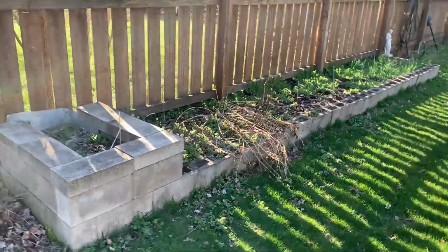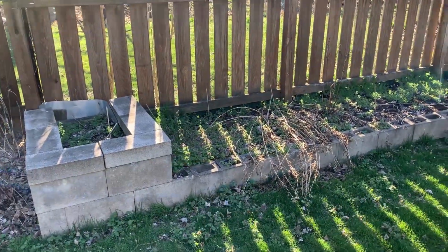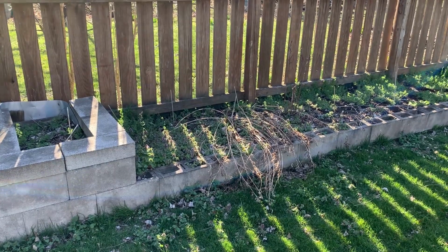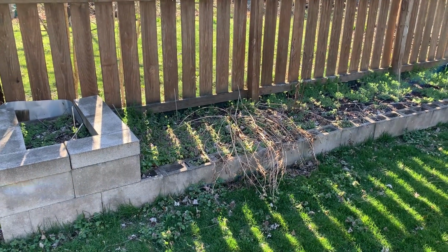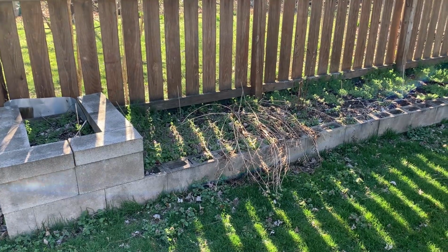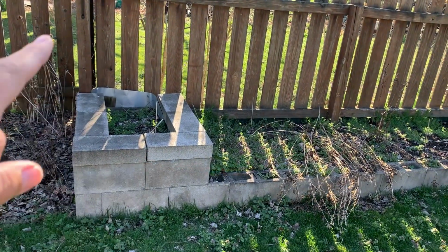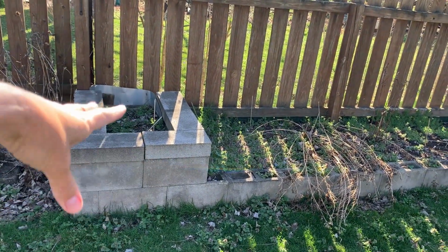And my raised bed, which is pretty ridiculous looking at the moment. There are some flowers planted in here because last year we decreased the amount of vegetables a little bit as well. We're going to decrease even more this year. But I typically plant either radishes or chard and lettuce up in this high place.